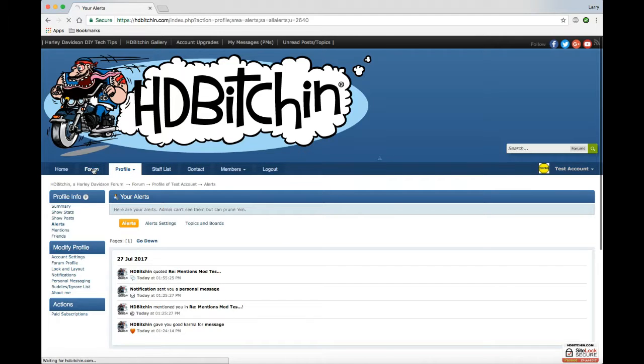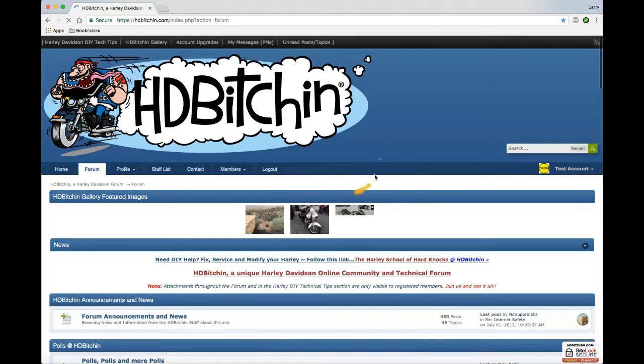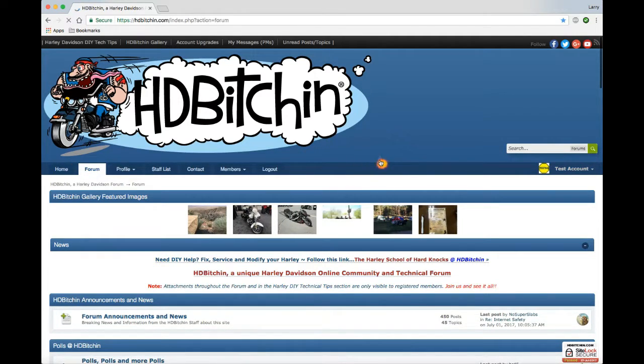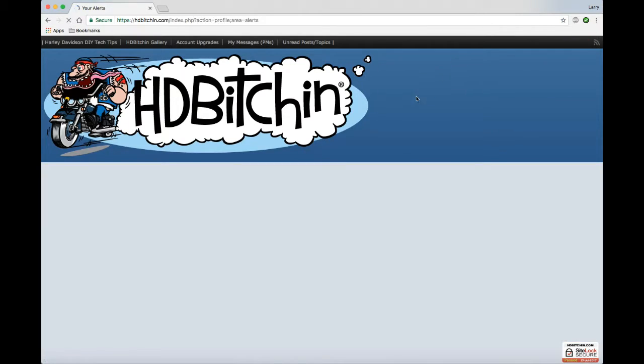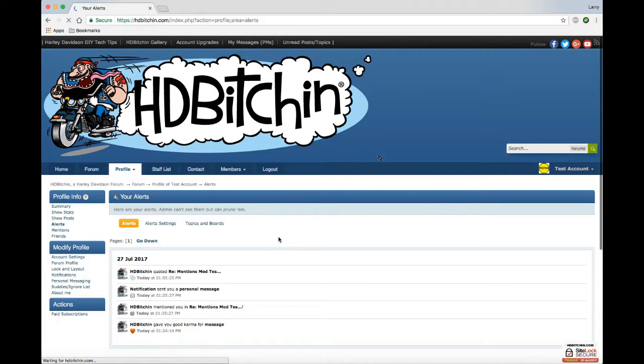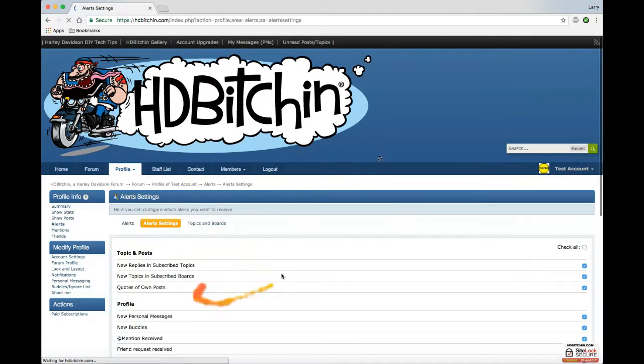So say if I go to the forum page, on the forum page I have this ability to always go to my alerts. If I click on that, it pops up a little window, a quick review of my current alerts. If I want to go to my alerts page where my settings are, I can do that by clicking the top of that box. So that box had 2 things up here: see more alerts than what's being listed here, or go to my alerts settings. If I click on that, then this is going to change to the settings. But I also had that ability as I was in here.